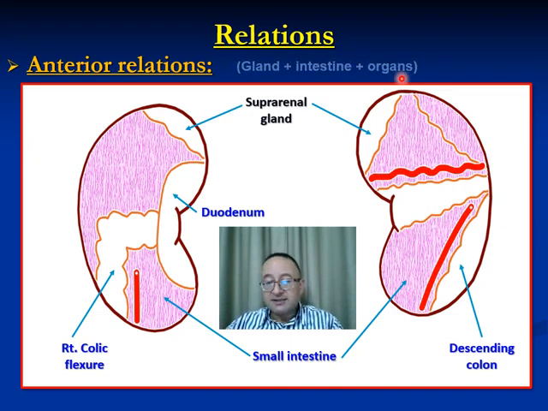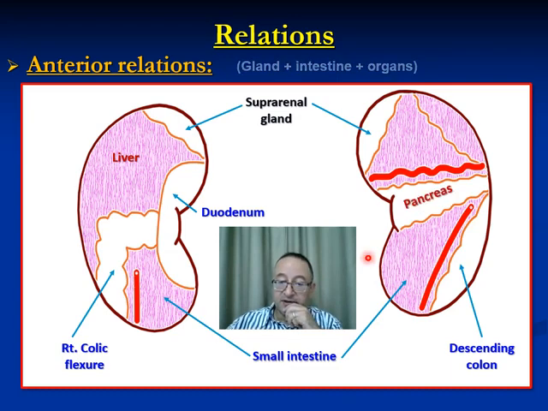There's remaining organs. What are the organs related to the anterior surface of the right kidney? I have the largest abdominal organ, which is the liver. Liver. What are the other abdominal organs on the left side? Yes, the first one, it is carrot-like. It runs horizontally in our abdomen, which is the pancreas. When we hear the pancreas, its upper border is related to splenic artery. The splenic artery reaches what? Yes, the spleen.